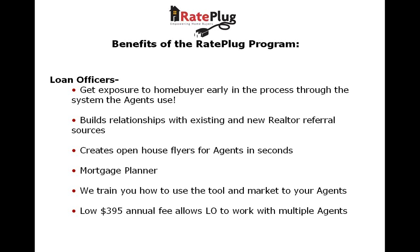What do you get as a loan officer enrolling in RayPlug? You gain exposure on property listings generated directly through the MLS system. You can use RayPlug to strengthen relationships with your existing agents as well as build new relationships. The system is completely automated — whether you're busy with applications, closings, or other tasks, you can rest assured that you will be kept in the loop with your agents' activities and marketing needs through RayPlug's auto alerts and easy-to-create property flyers. Mortgage planning software to differentiate yourself from the competition is also included.